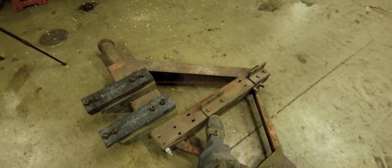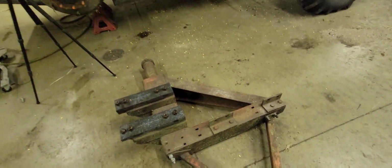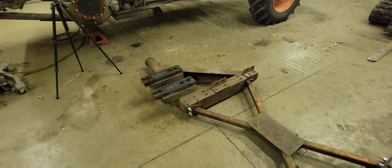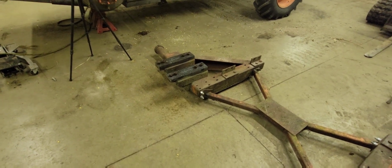And then we're going to have to do something a little differently back here. I think I'm just going to drop down a plate off the side frame rail of the combine and make some different corresponding tabs on here with some bolts. So we'll see. We'll have to see how all that plays out once we get that far.